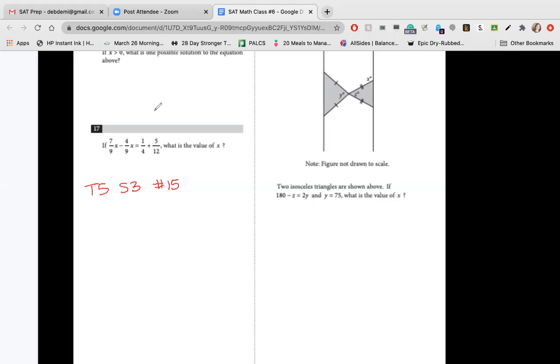So Rachel's question was, Alan drives an average of 100 miles each week. His car can travel an average of 25 miles per gallon of gasoline. Alan would like to reduce his weekly expenditure on gasoline by $5. Assuming gasoline costs $4 per gallon, which equation can Alan use to determine how many fewer miles he should drive each week? So he wants to save $5.